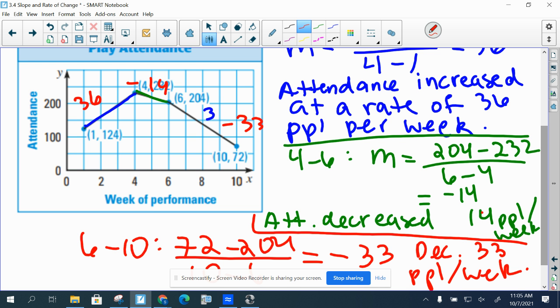You might think negative 33 is less steep, but that's actually the second steepest. When you look at steepness, you're going to disregard the positive or negative sign and just base it off of the absolute value of the number. Because look at this, if you were riding your bike down this hill, that would be less steep than if you rode your bike down that hill, right? So this has a greater slope, it's just that it's more negative.